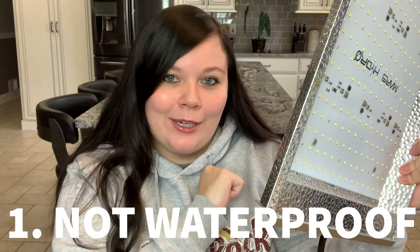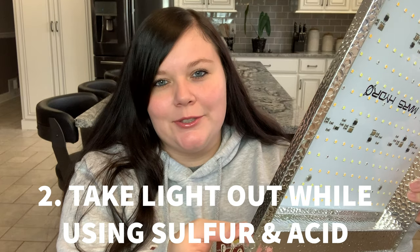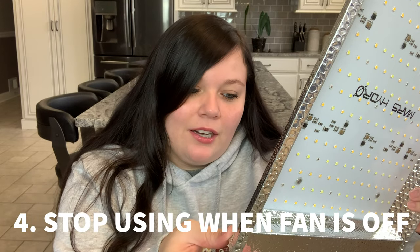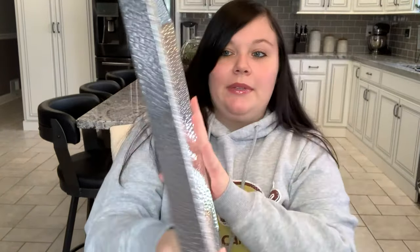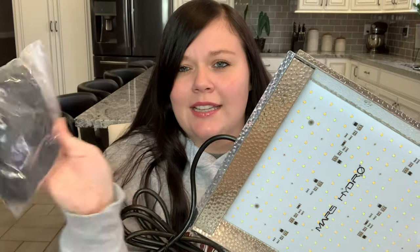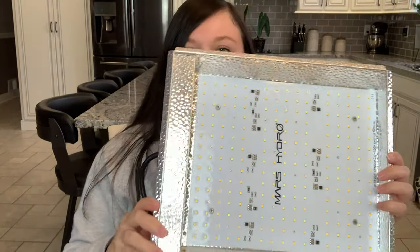A few general guidelines: it's not waterproof — I hope you all know that. Take the light out while using sulfur and acid — I wonder if that's a hydro tent thing, because I don't know anything about sulfur and acid. Don't look at the light directly, so I've got to make sure I never look up — that's actually a problem of mine. Stop using the light when the fan is off. I mean, I have a fan in my plant room, so I hope that's enough. I'm assuming it gets overheated. This isn't one of those lights that come with a fan, but I'm really loving how compact the size is. It's not even heavy at all. I was reading reviews that said the braces wouldn't be enough, but I'm thinking that won't be an issue — it's really light. I think that might have just been them being paranoid.